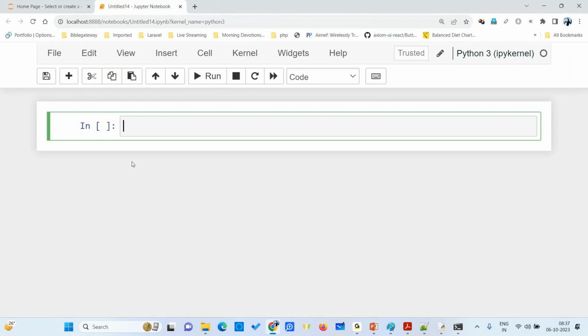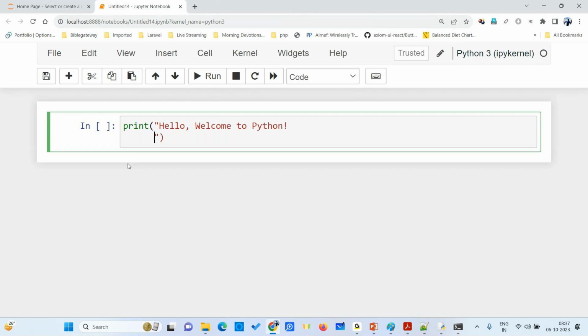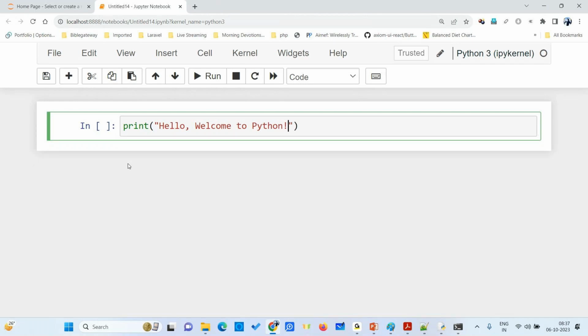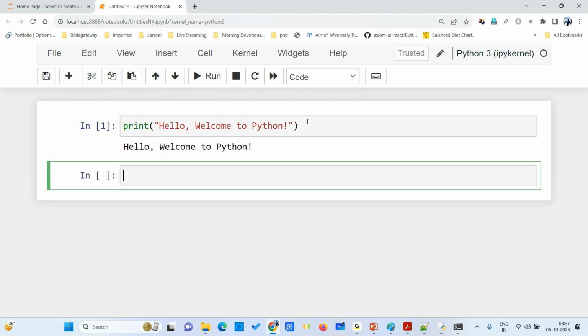Suppose here you can write print, hello, welcome to Python. Just you need to run this here. Run command is there, or you can press shift enter. So hello Python will display. Hello, welcome to Python.